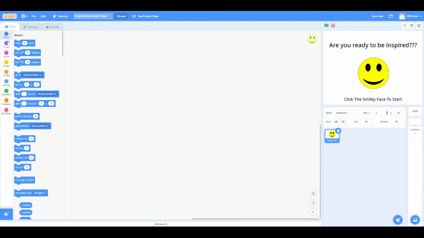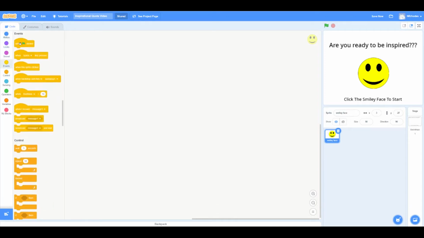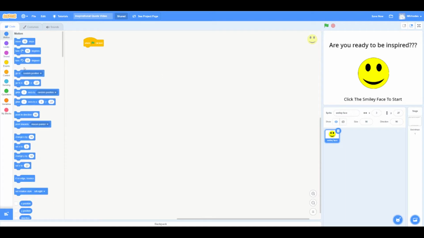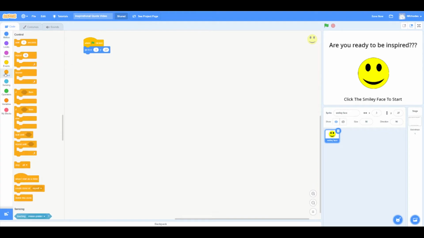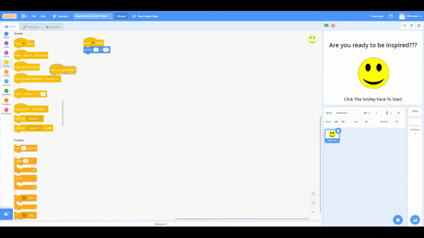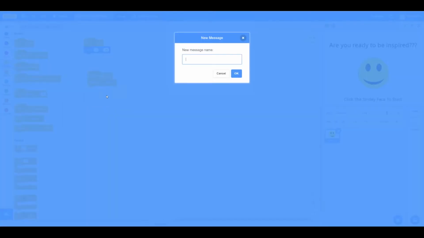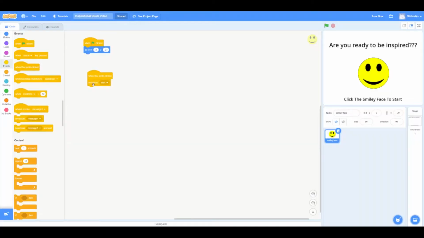Let's do our first little coding here. We want, when the green flag is clicked, we want this to be shown. We also want it to go to the position it is at. Then, when this sprite is clicked, we want to broadcast a new message. And our new message is going to be start, because that's what we're going to do, is to start.